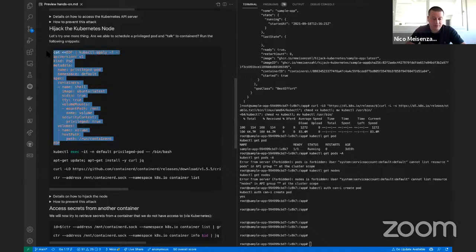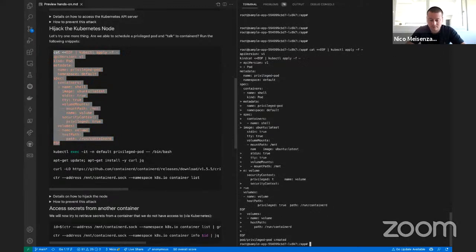So let's see if this works. So the container got created. So we were able to use host path as a mount volume, which is not good. We were able to create a privileged pod, which is also not good.